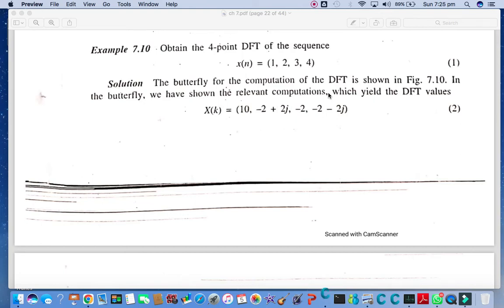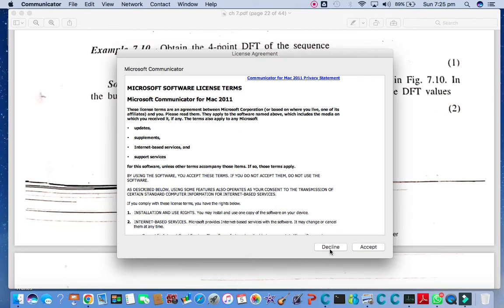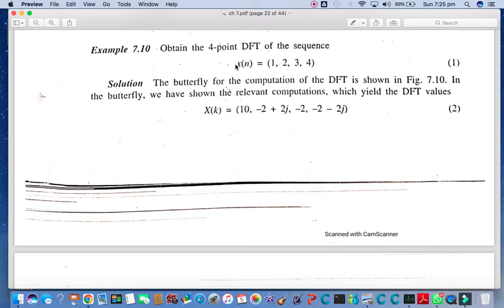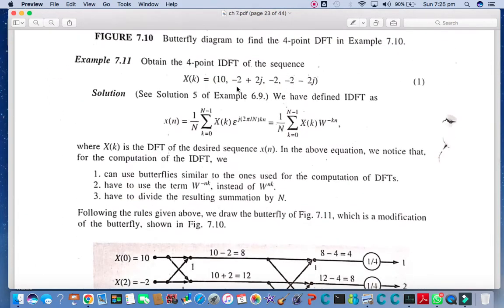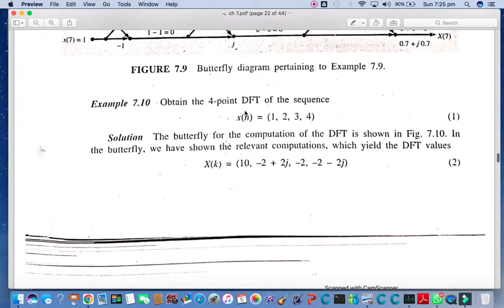In this lecture, I will be doing a discussion on the fast Fourier transformation. Fast Fourier transformation is basically a faster way to do the calculation of the DFT. For the calculation of the DFT, we need 4-point samples or 8-point samples. We can do the DFT of 4-point or 8-point, or IDFT of 4-point or 8-point samples, and the fast Fourier transformation is actually the faster way to calculate the DFT.